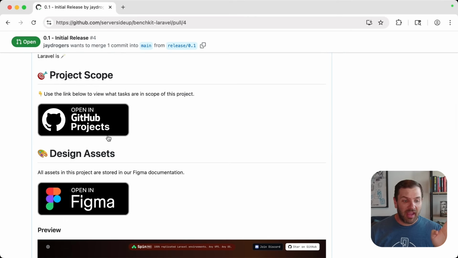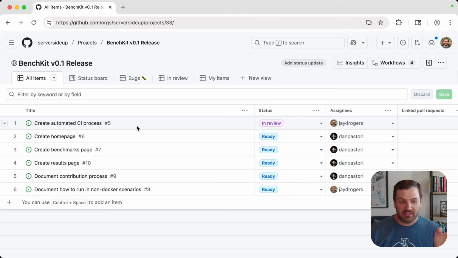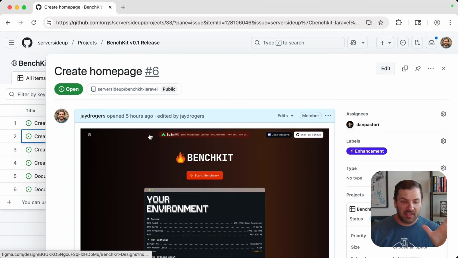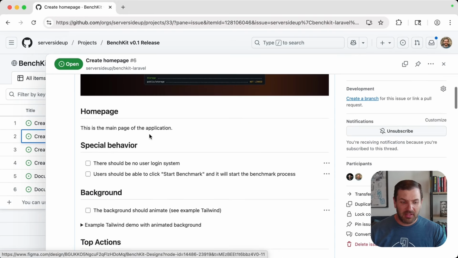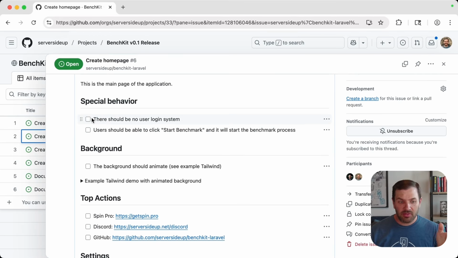So I have everything organized in our GitHub Projects. And you can see that I've already got a head start here, but looking under each task, I divided out each page. This is helpful for Dan because as he goes through and develops this, he will check off these boxes. And this gives us a full perspective on the progress of the item as he's developing it.